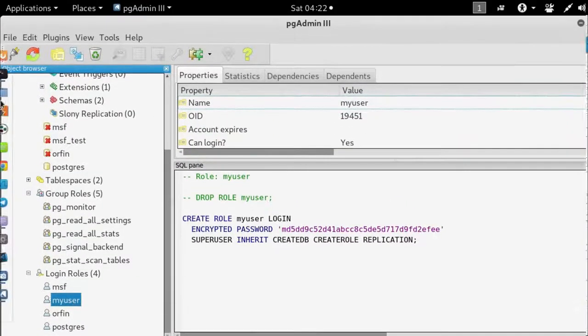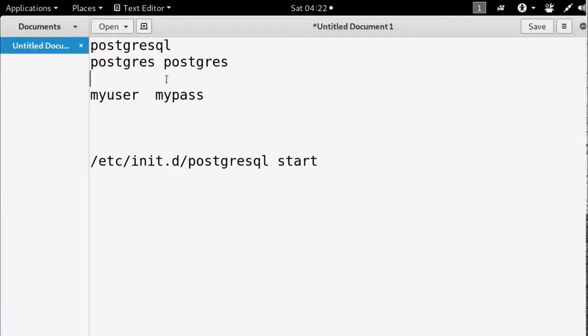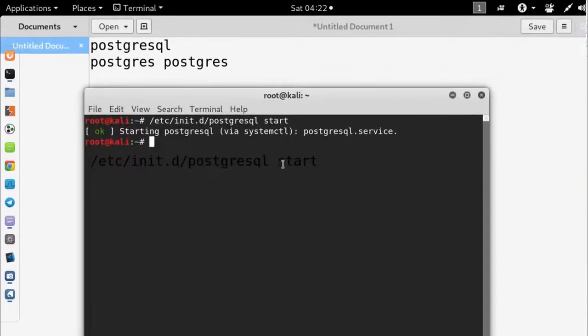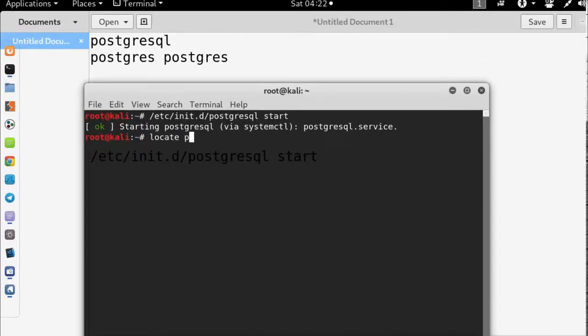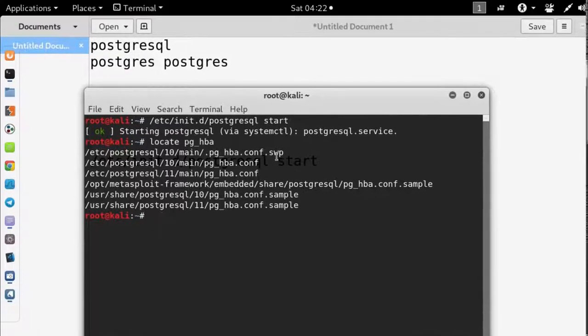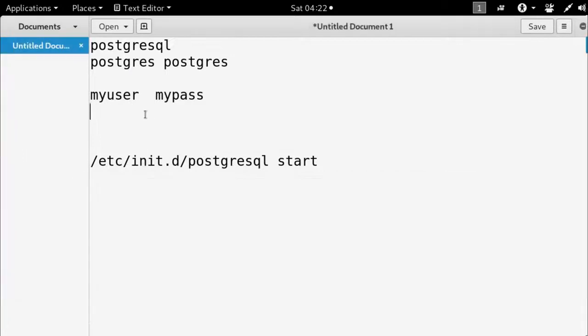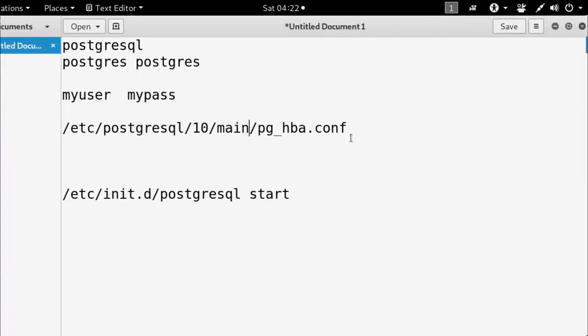But in Kali Linux, in order to use this user, I have to edit a file, and this file is pg_hba.conf. This is the file I am looking for. Let me copy and paste here.